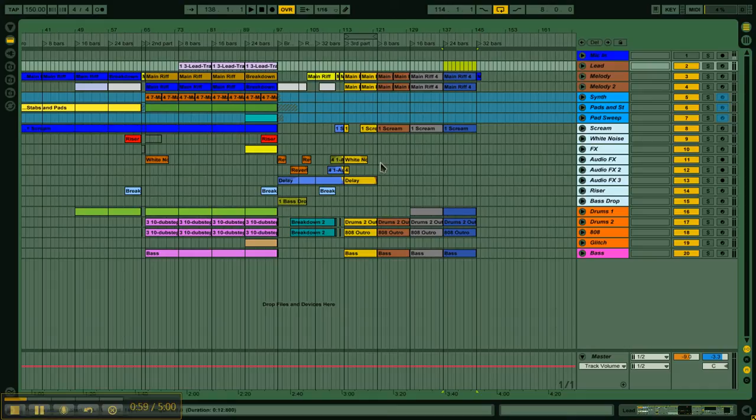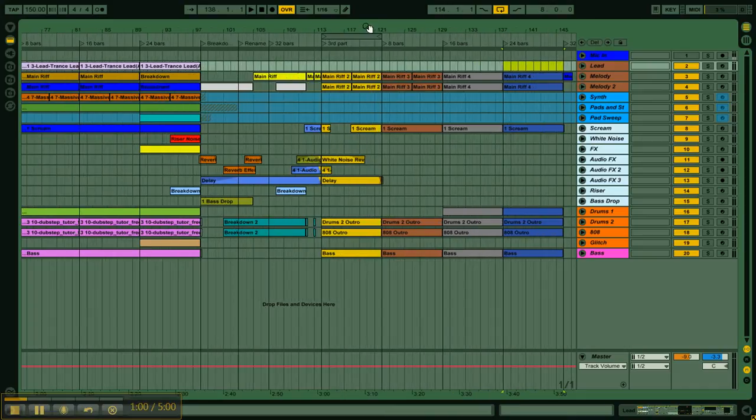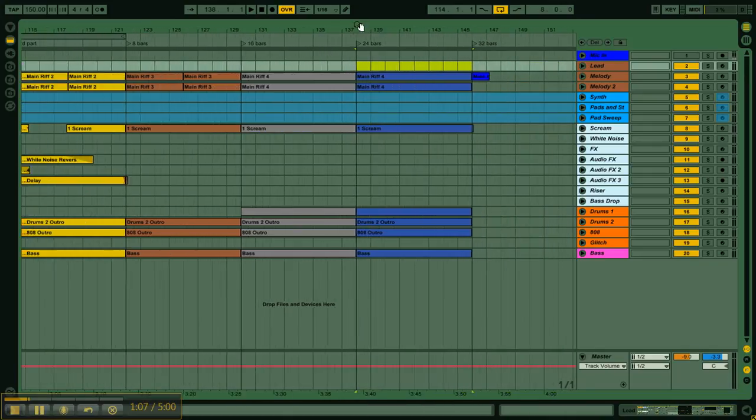In terms of markers over at Ableton Live, as you can see here on the second bar, I've got several markers, and in Ableton Live they're called locators. So for example, I want to place a marker at bar 135. I simply left click on the grid, right click on the bar, and add a locator, and it gives me an option to name that locator or rename it by right clicking, rename.